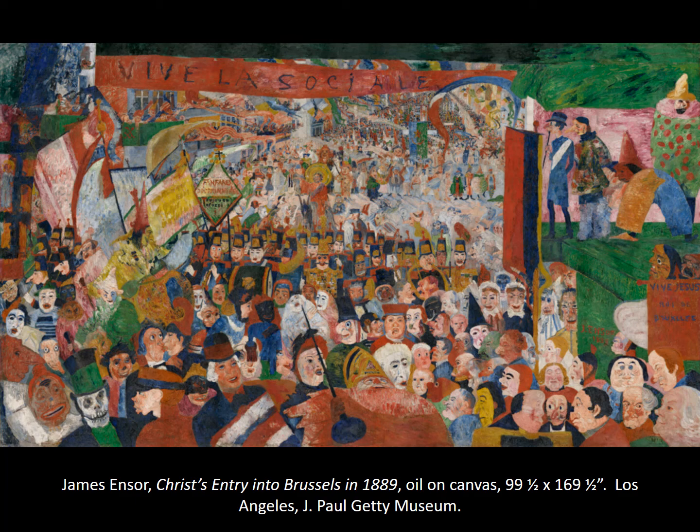He intended it to be for the 1889 exhibition of the 20, but it was actually too much for them. They refused to let him show the work, and so this was actually never seen publicly until 1929. So it's a pretty revolutionary work that wasn't seen for 40 years. And in fact, as a result, he actually saved himself from being expelled from the group by just about one vote.